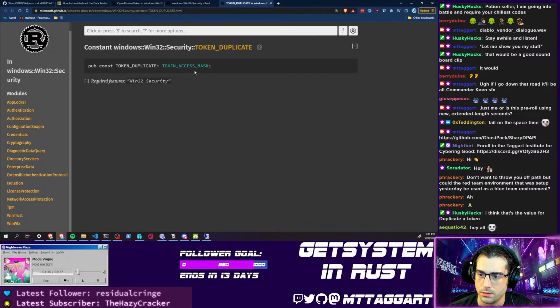Yeah. And that's some value that we could look up, but yeah, something like that. So this would be the actual token value we use.